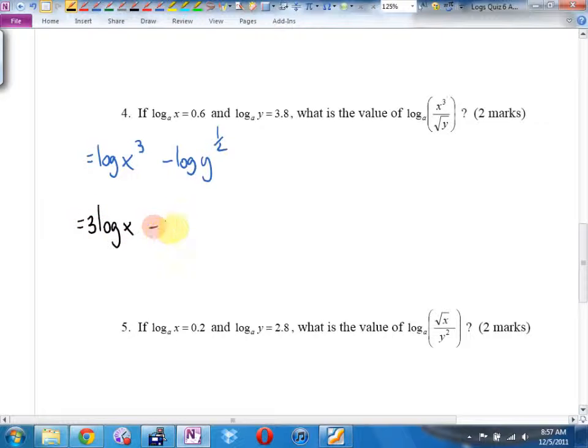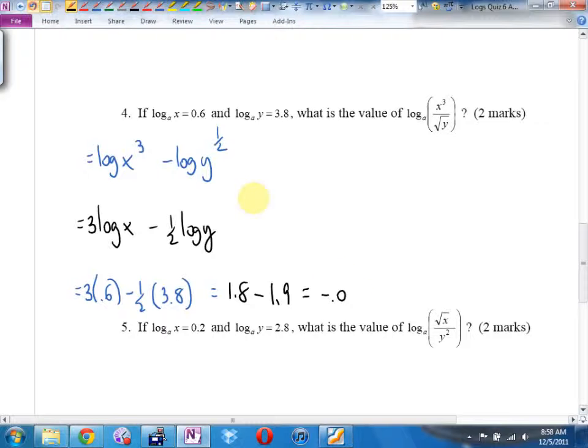Well, as it turns out, the log of x, it says, is 0.6. And the log of y, it says, is 3.8. In fact, this ends up being 1.8 plus, see, I can do the math in my head. Plus, Mr. Dueck? Huh, you can't do that in your head. Nice try. Minus, nobody noticed. Half of, is it 1.8 minus 1.9? Is it negative 0.01? Not 0.01. Negative 0.1? Apparently I can't do the math in my head.